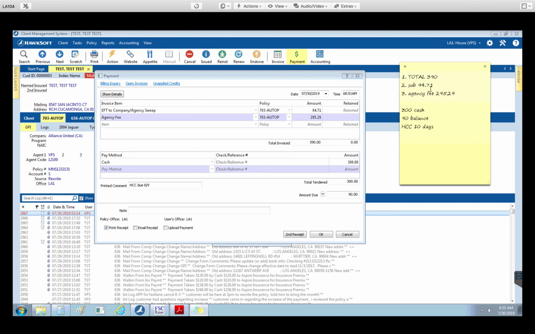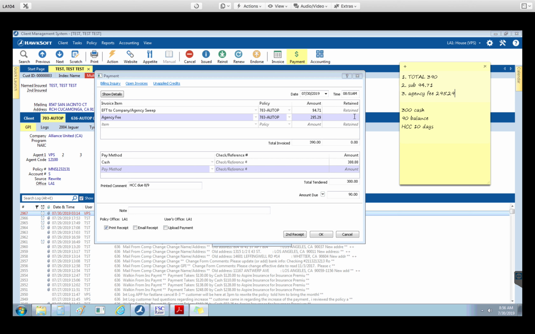So once again, 390, submission of 94.71. It gives you an agency fee of 295 with 29 cents. The way you calculate your agency fee is you subtract the 94.71 from the 390. If you do the math through a calculator, 390 minus 94.71 gives you a total of 295 with 29 cents.